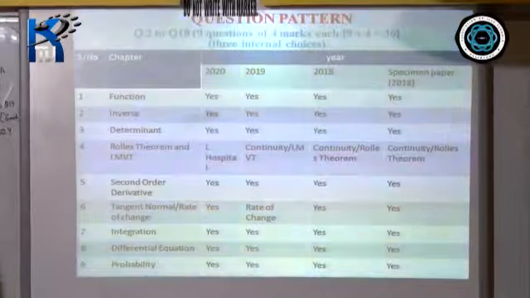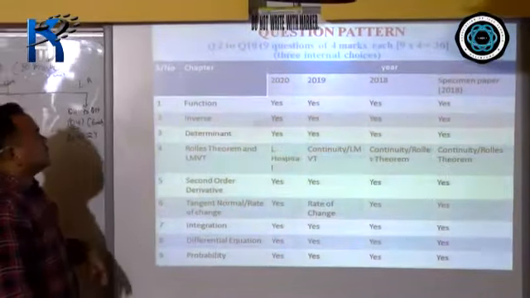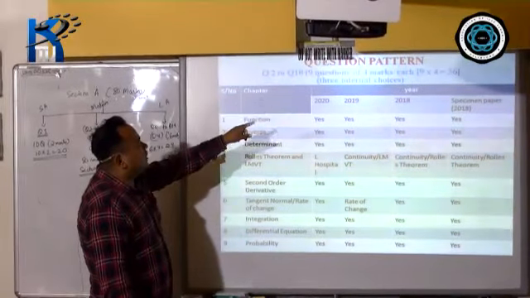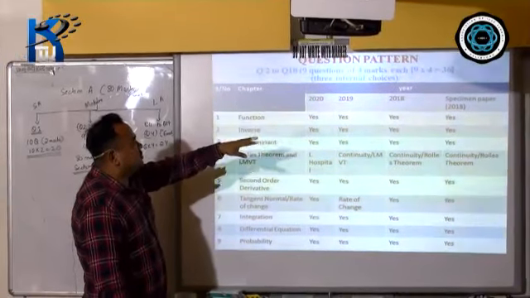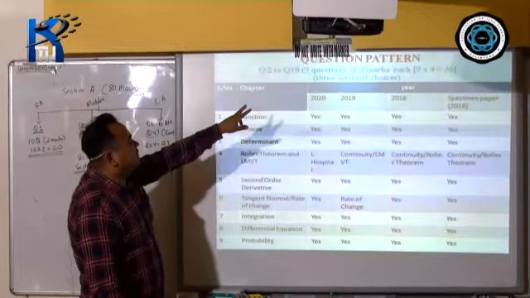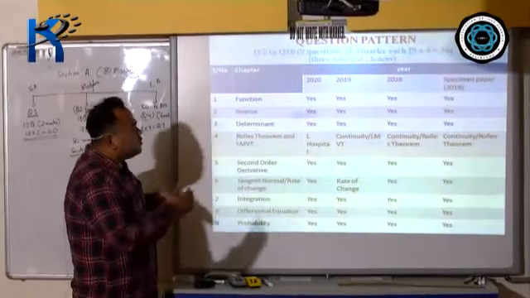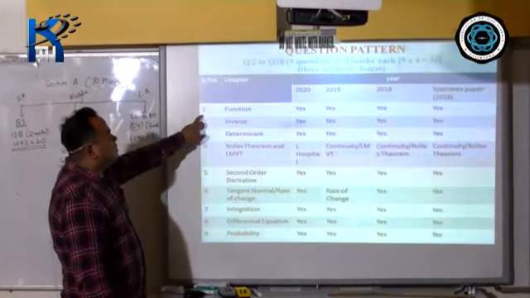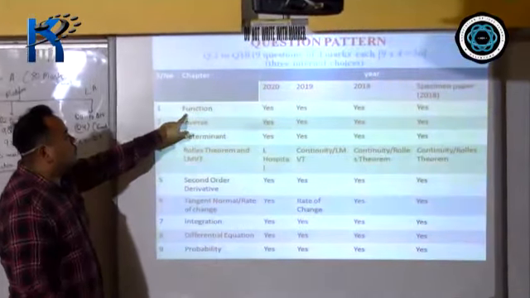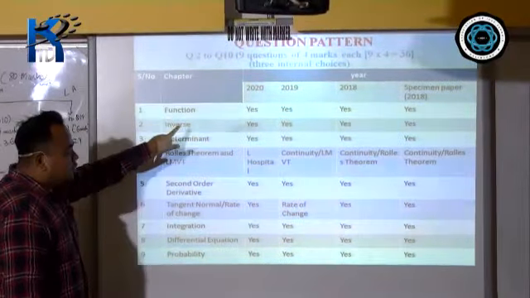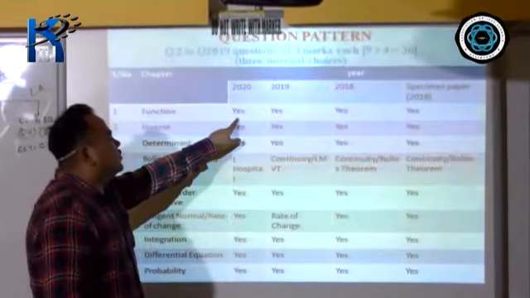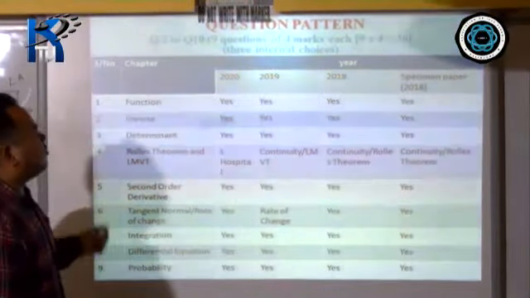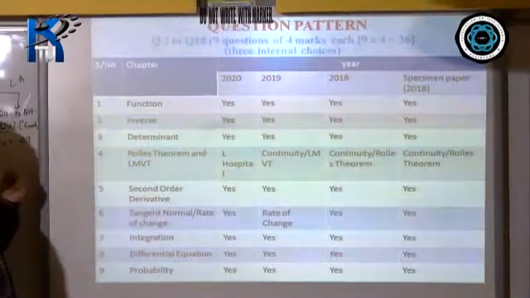now we come to the medium questions. That means from question number 2 to question number 10, you are going to get 9 questions of 4 marks each. That means 9 into 4 is 36, and there will be 3 internal choices. Here also the pattern is more or less the same. The second question which you get is function. This is for 4 marks. I'm talking about 4 marks. Is that clear? 2020, you got a question on function. 19, 18, as well as a specimen paper. So 2020, 21, obviously you are going to get a question on function.